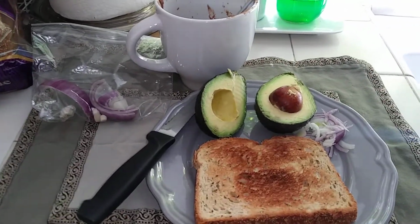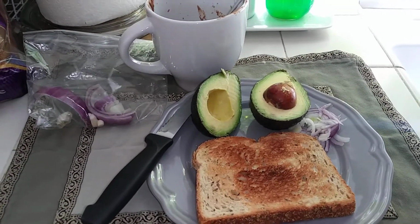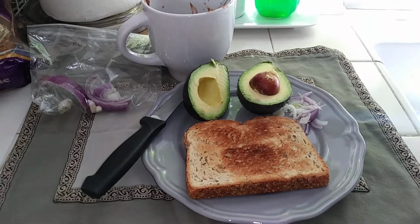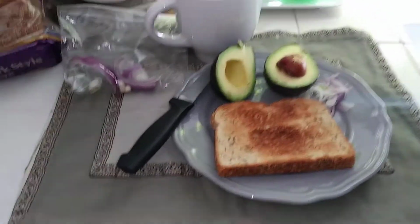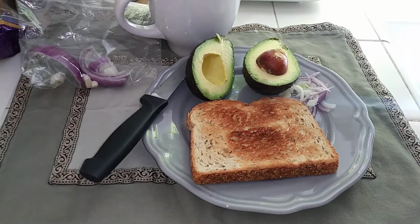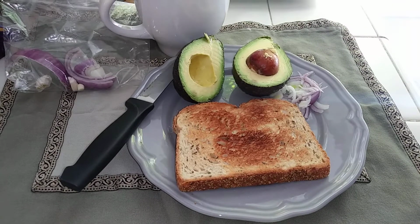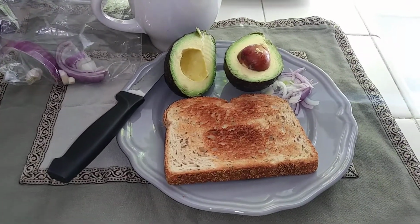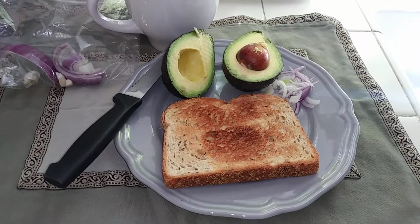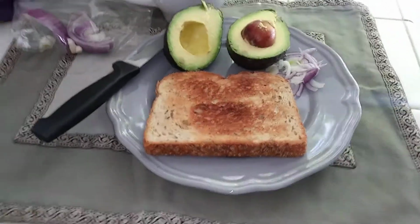So I'm doing another cheap eats, and I think I'm more into breakfasts, even though I don't like to eat when I first get up, but I like breakfast, the first meal of the day basically. So I like to show those more, but I'm going to start showing some dinners as well. I think I've shown some lunches and some lunch slash dinner, but this I would consider a breakfast for myself.